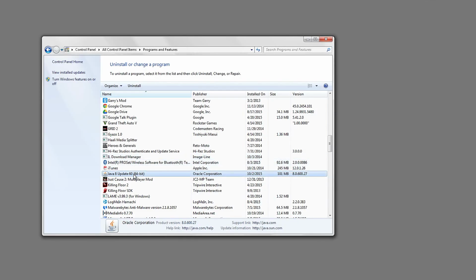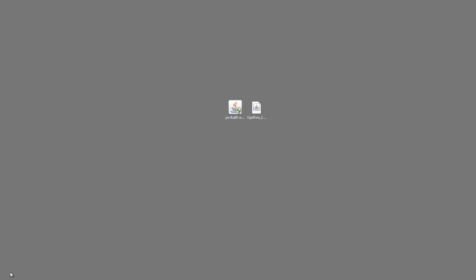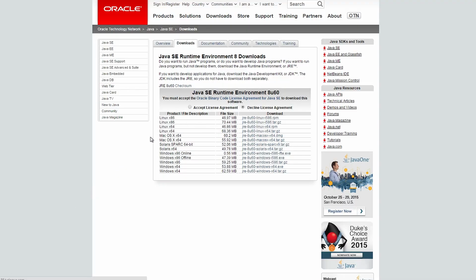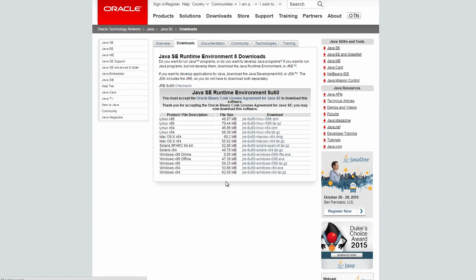Now that we've checked which Java version you have, and you hopefully deleted the older versions because you don't need to run them, you want to close this, and there'll be a link in the description to the official website of Java. You want to accept this, and you want to download the 64-bit or the 32-bit depending on your computer. I'll have a link down in the description for both of them. The one you want to download is this one, .exe, not that one, because that's the wrong version. You want to make sure you get the .exe.